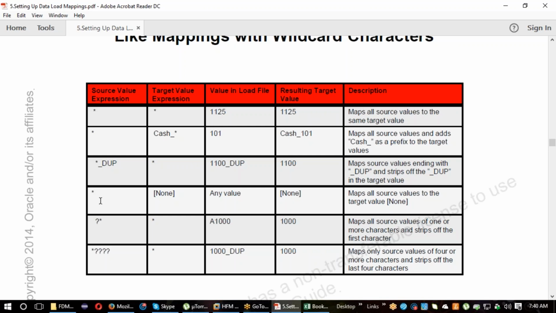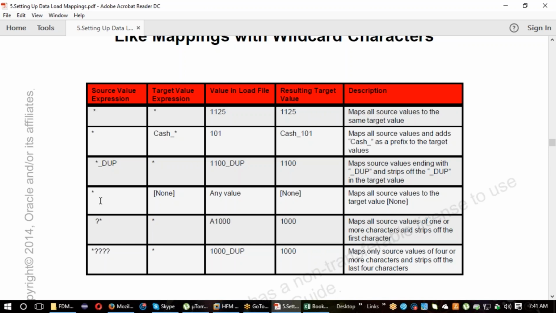So what you are trying to do is override such kinds of issues, or avoid them. Whatever accounts you are not having mappings for, if you want to load them into a none intersection, then you need to take the source intersection as star and put it into none. So whatever the source members that are not having any mappings, those members will be loaded into a none member. Okay, so simply you can avoid those errors, but when we are loading the data, you need to make sure that all dimensions are having the mappings.